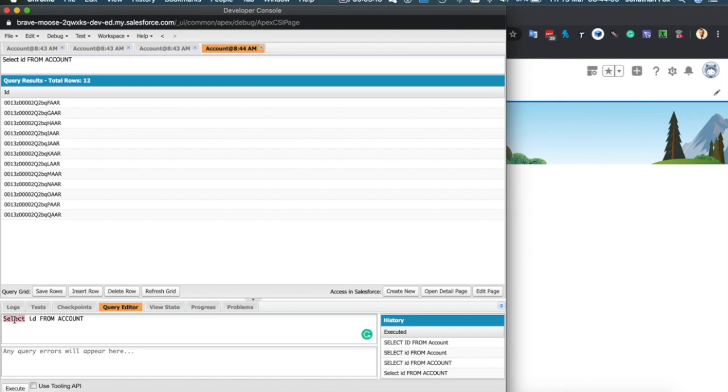However, best practice, and it makes it easier to read, I personally think, is to have the SOQL keywords in capitals, and everything else as the API name is in your org. So here you go, you get the results, you get how many rows, and you get the IDs here.